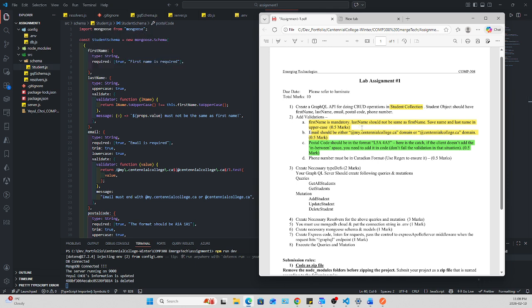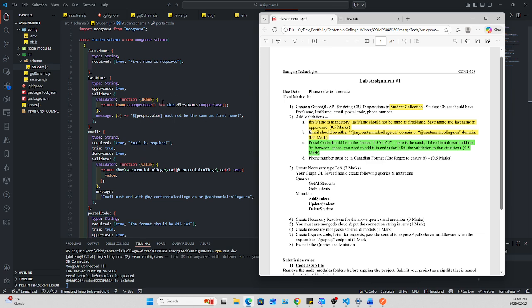But an important thing for the last name is that it should not be the same as the first name. So I use the Mongoose validation function. Both first and last name should be consistent in case, so I make both of them uppercase before comparison.